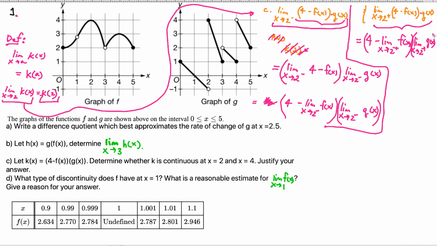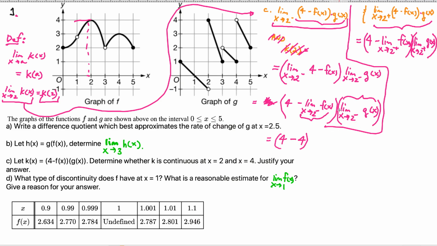And basically what you have here is, now let's actually use these graphs. So what's the limit as x goes to 2 from the left of f of x? We need to be able to investigate what this is. So I'm getting closer and closer to 2, but from the left, from beneath 2, of f of x. This is the graph of f. I get closer and closer to 4. So this is 4 minus 4 over here, times, and let's just practice, because this is going to be 0. So 0 times whatever this is going to be 0.